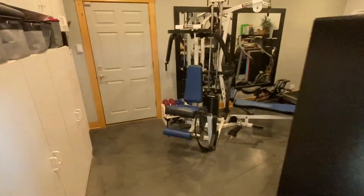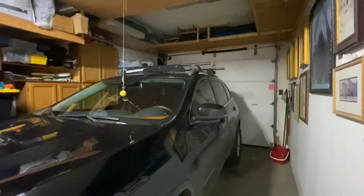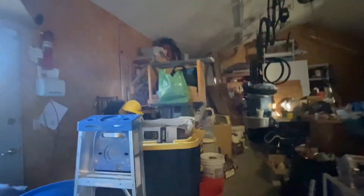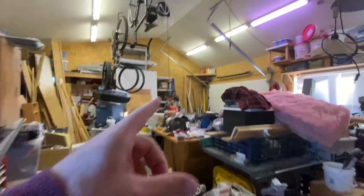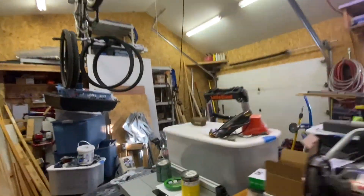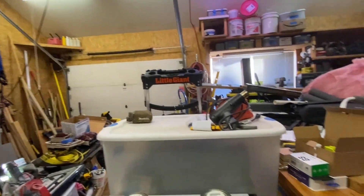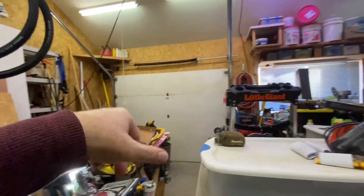I'm going to walk out to the garage here real quick. So this was a two-car garage — he turned it into a single with that room we just came through. But he's got this huge additional space for a shop out here. There's another garage door here, and this could be used however people want to use it — tons of extra storage. You still have a two-car garage if you're using this as one of the garage spaces.